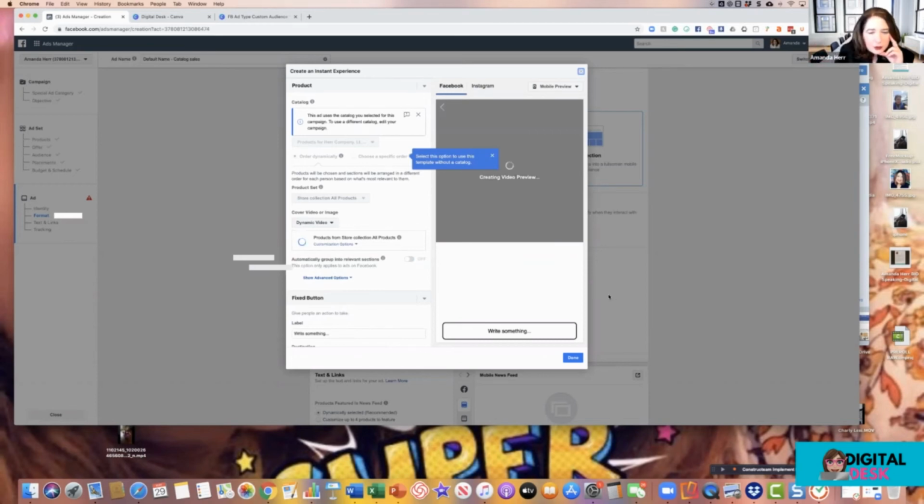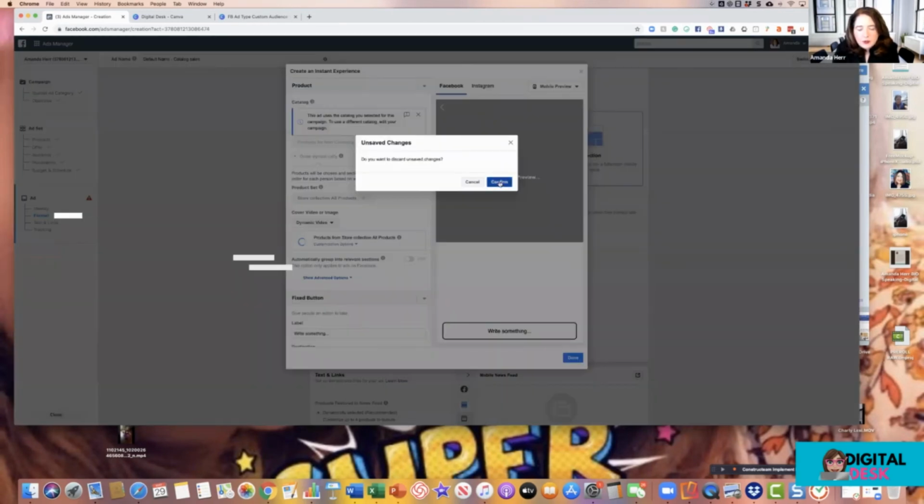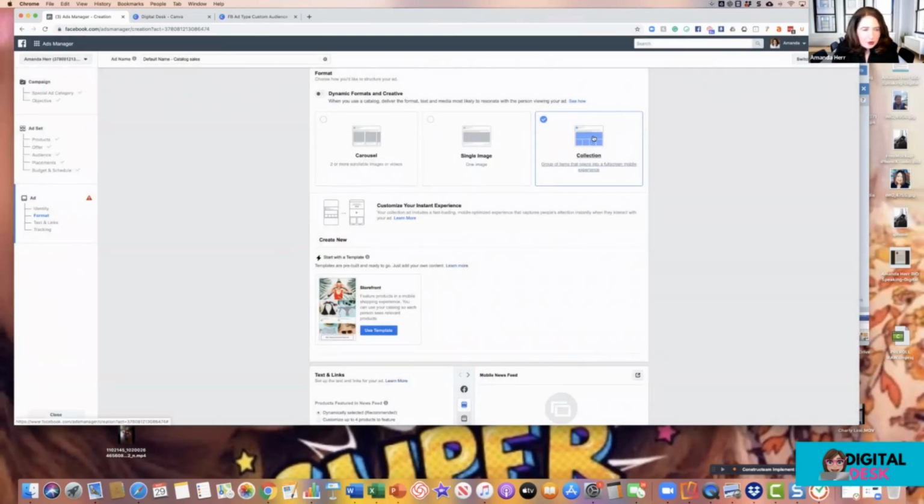Okay, so this is going to create a template, and have you ever seen those ads on Facebook where they've got like one hero image and then underneath it there's like 4 or 5 tiles of product? That's what this is going to create. And it may not do it right now because I'm on Zoom and my computer doesn't like it, but basically you'll have one big image, okay?